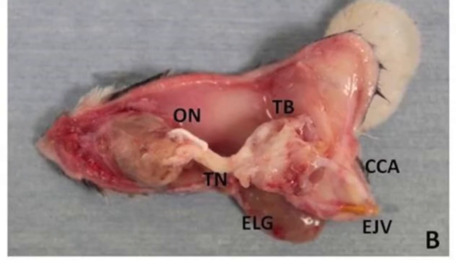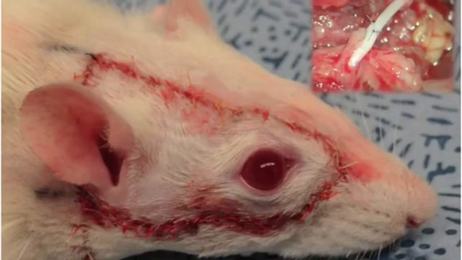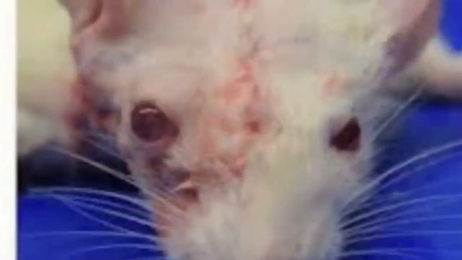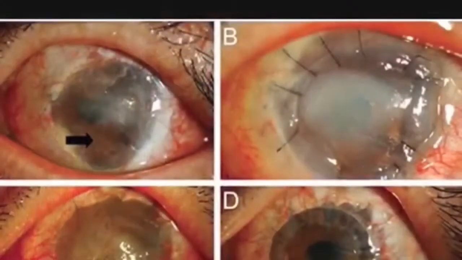Unfortunately, he did not do a behavior test to see if the rat could actually see, instead focusing on keeping the eye alive. The next step in experimentation is going to be the eye transplants on pigs. Pigs' eyes are 20% smaller than a human eye. That means that the vessels are very similar to humans.